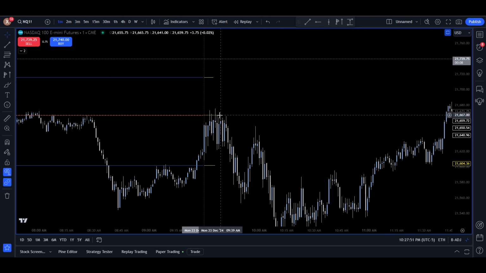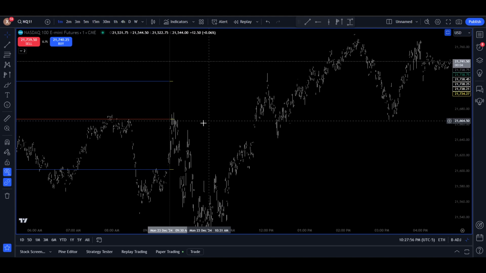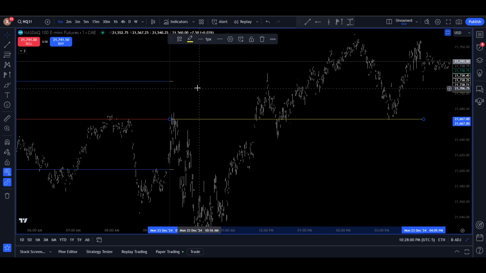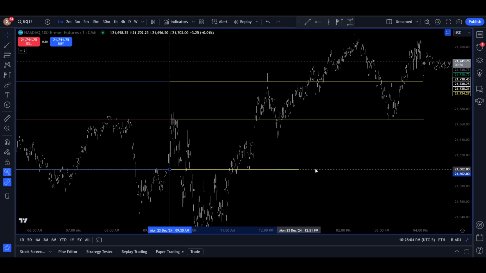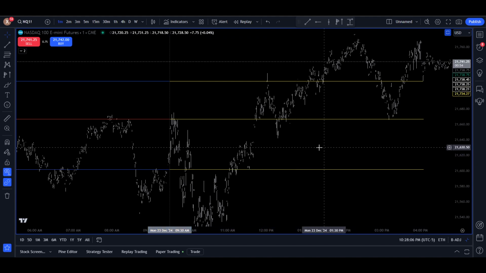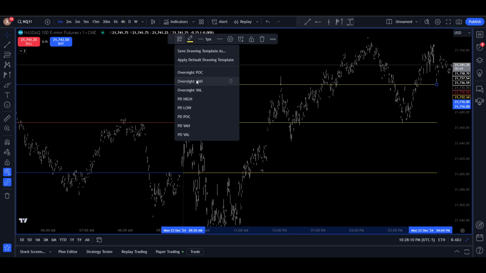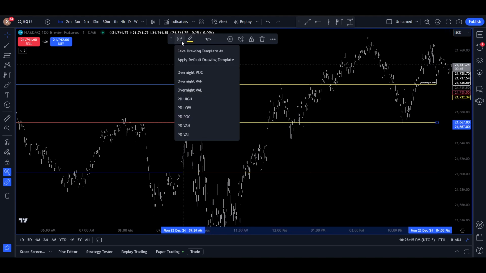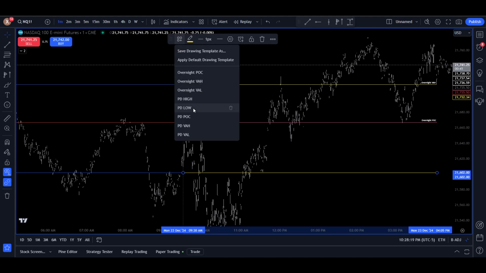And so now we're going to mark here. I'm going to drag this all the way out to 4 p.m., just the end of our New York session. Okay, so I already have labels. I'm going to call this overnight value area high, overnight POC, and then we have overnight value area low.